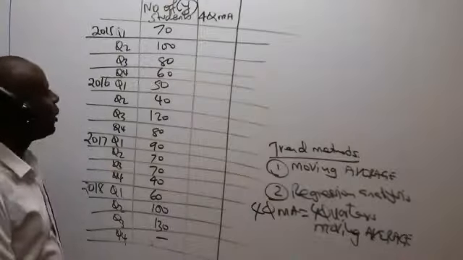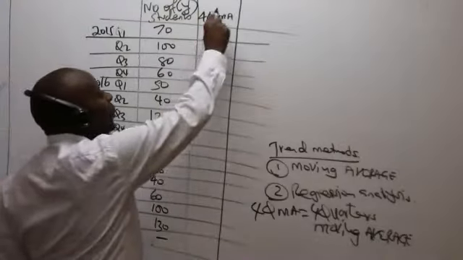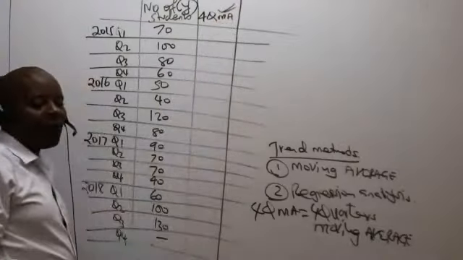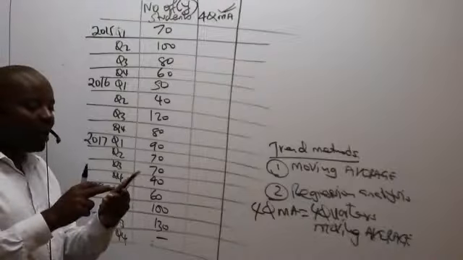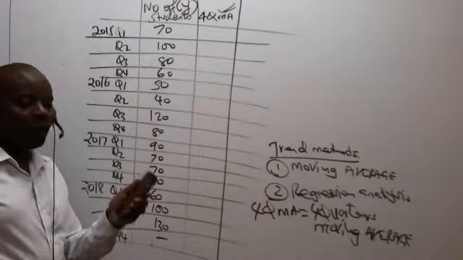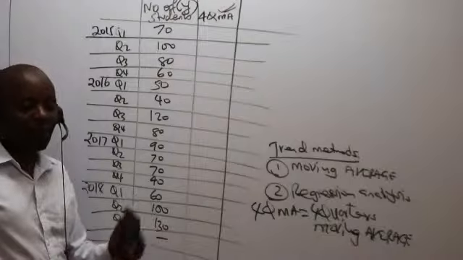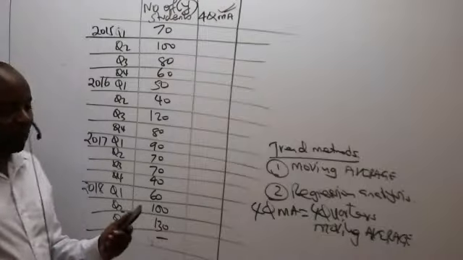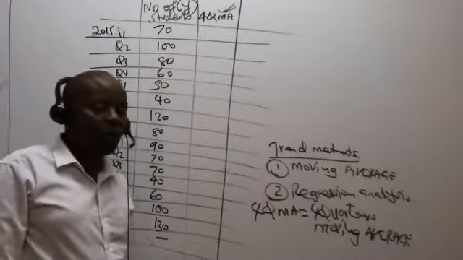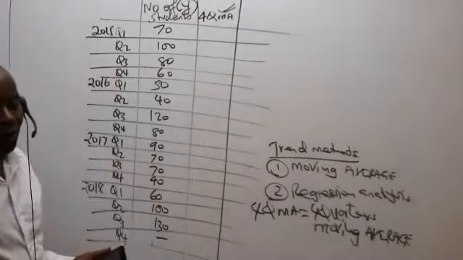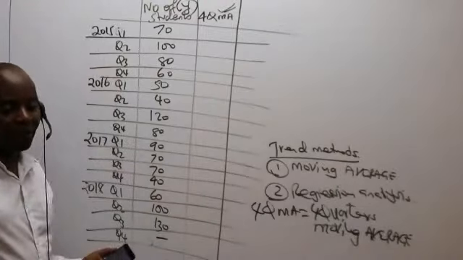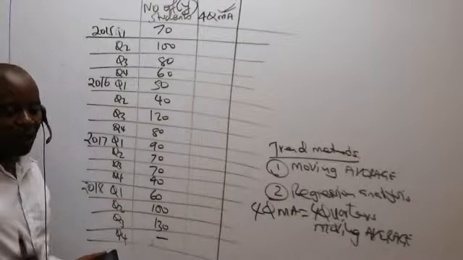310. So 310, but I'm in need of an average. So then what you need to do is to come and divide that figure by 4, because you want an average. You want the mean. When we divide by 4, what are we getting there, somebody? I want an average.